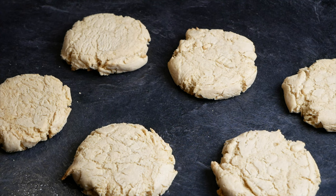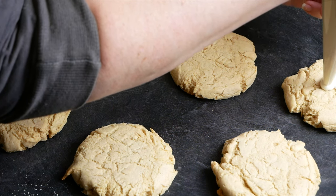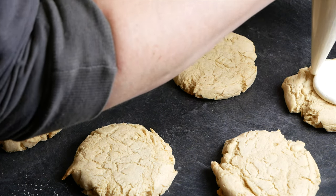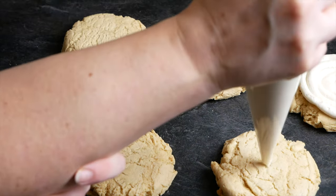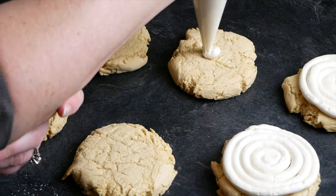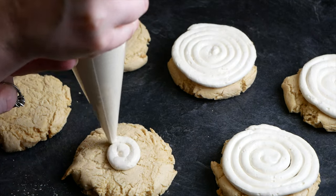Once your cookies have cooled, you're going to either pipe or spread that onto your cookies. And then you can add some green sprinkles or any kind of St. Patrick's Day sprinkles or decorations that you may have. Or just leave them plain.